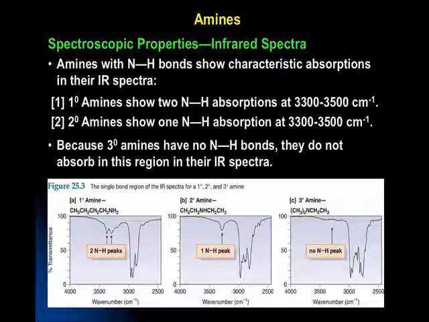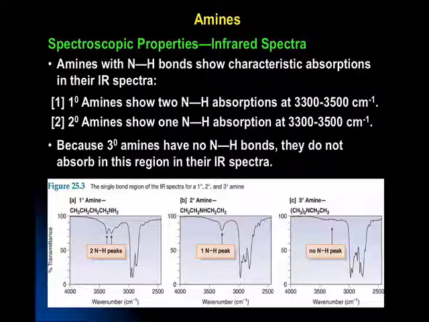Typically, what you're looking for in the amines is stretches in the hydrogen region, somewhere just under 3,500. If you have a primary amine, you're going to see what we call the amine doublet. You're going to see 2 stretches. Why do I see 2 stretches for a primary amine? Yeah, I have 2 hydrogens, right? But why does that give me 2 stretches? Why do I see 2 signals for 2 hydrogens? Is it a requirement that I see 2 for anything that has 2 hydrogens? No, sometimes you just see 1 peak, right? Why is it that these 2 hydrogens can give me what we call the doublet?